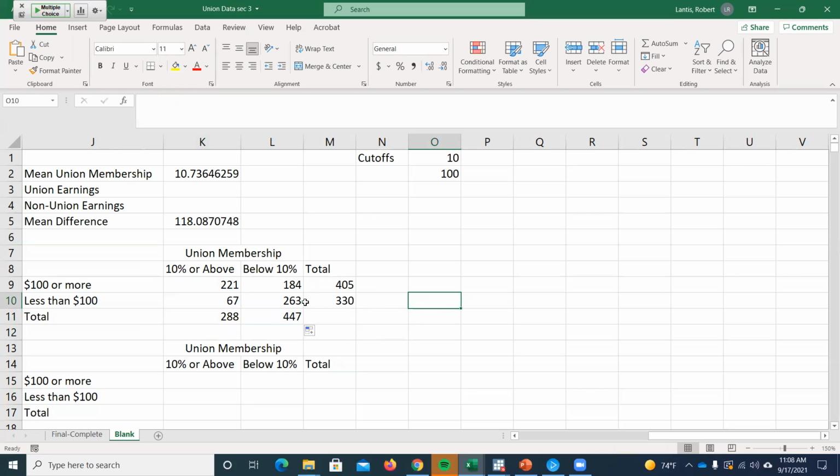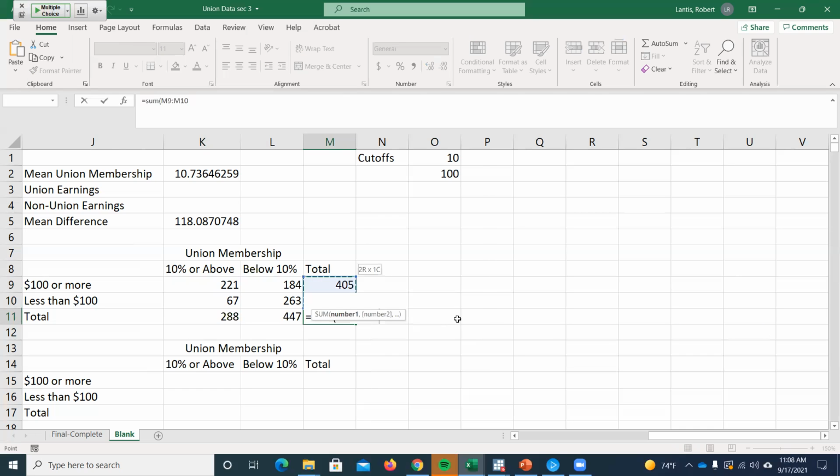Now, the reason this works, if you think about it, there's 221 industries with a wage differential of $100 more and 10% or higher union membership. There's 184 that have a wage differential of $100 or more and are below 10%. Well, if I add those together, that's just every single possible industry that has a $100 or more wage differential, right? So there's 405 of those. Okay. If I look at all the industries that have $100 or more wage differential and all those that have less than 100, that's every single possible industry in my data set.